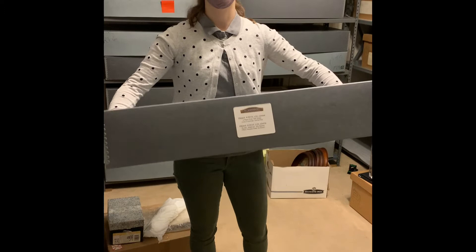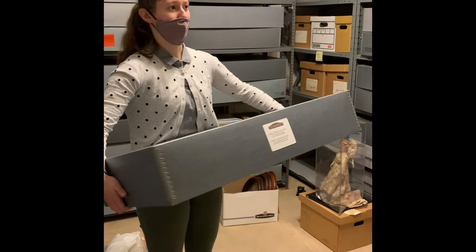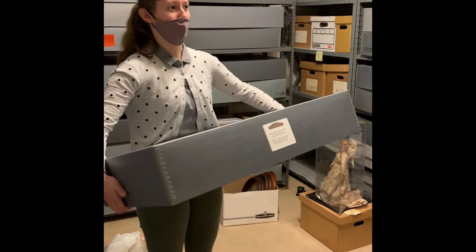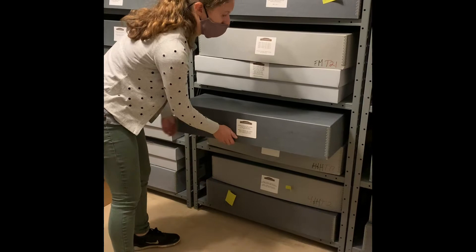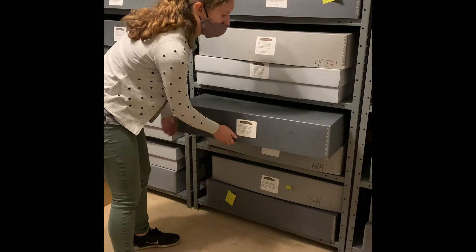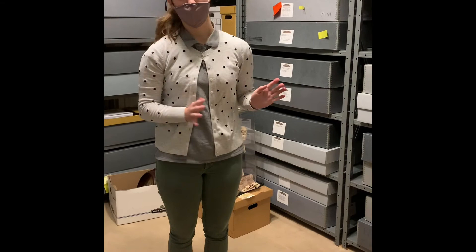Once you finish packaging, it's very important that you want to store it in a safe place, because humidity and any water or liquid can really affect your gown. I'm currently in my town's local History and Heritage Center textile room, and I'm going to place my box over here on an empty shelf that's away from any liquid or humidity. You want to make sure that the space you have is very temperature controlled and that nothing's going to get into it, like animals. This is a very safe spot for my box to be.